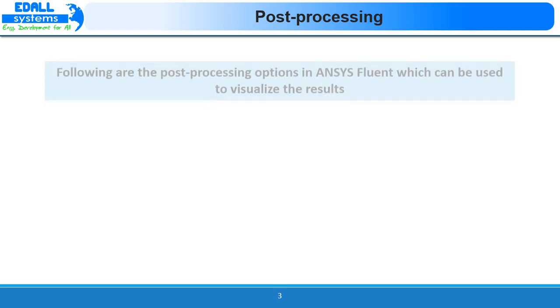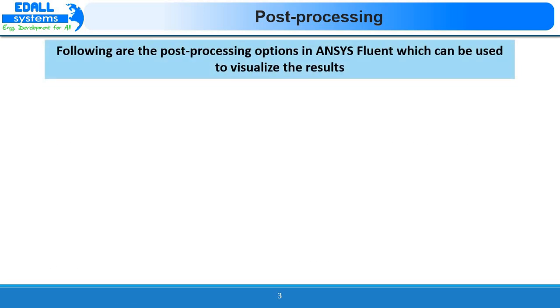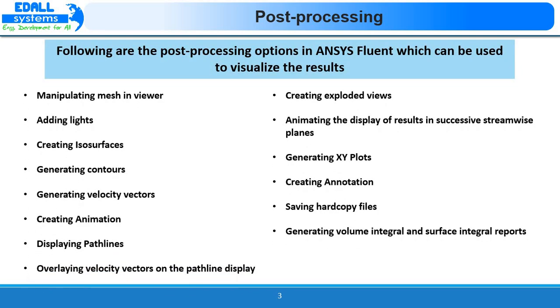So in today's class we will discuss post-processing of results. Till now we have discussed how we can solve a combustion problem using Ansys Fluent. So in this class we will understand how we can post-process the results which we have generated in Ansys Fluent. Here we have some of the post-processing options which are available in Ansys Fluent to visualize our results.